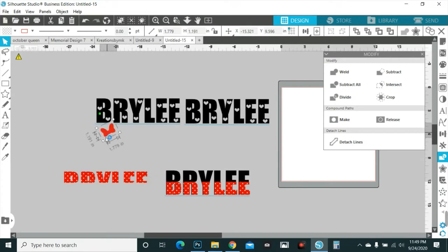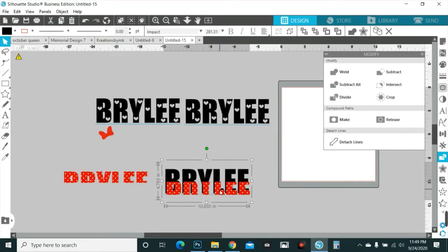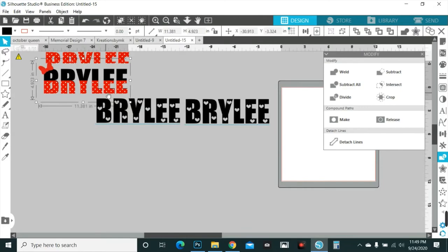You can see you don't have to do the bottom — you can do the top if you want. Most often you see it with the bottom half being polka dot and then you add the bow on top. Group everything, set it off to the side, and you're done. That is how you create the Minnie Mouse letters — and it's quick! You can do a whole sentence in less than two seconds.